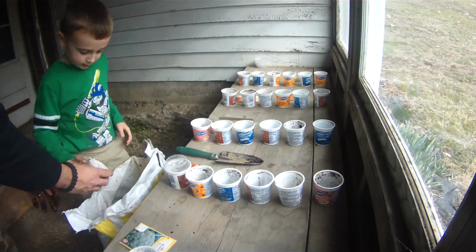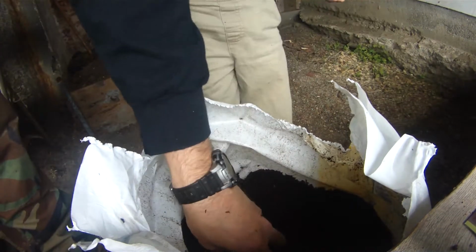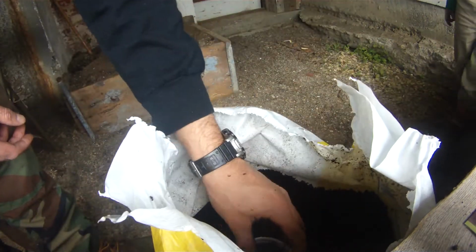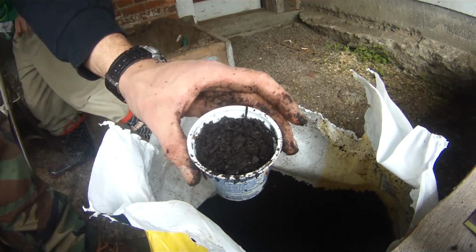Take your cup, scoop it, fill it up. Are we going to plant all this stuff for real, actually? Yeah, we're going to plant all this stuff. So, as soon as we get this all filled up, just like Little Badger said, we are going to put some seeds in there, and we'll come back to you when we start doing that.